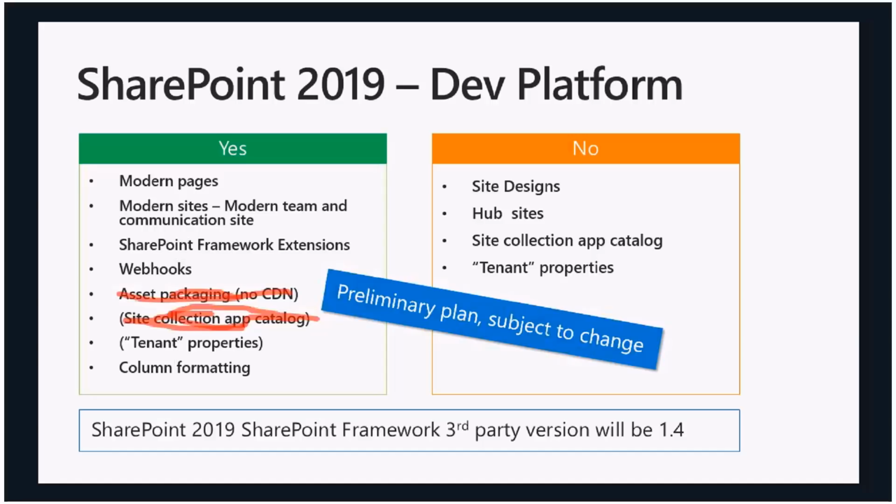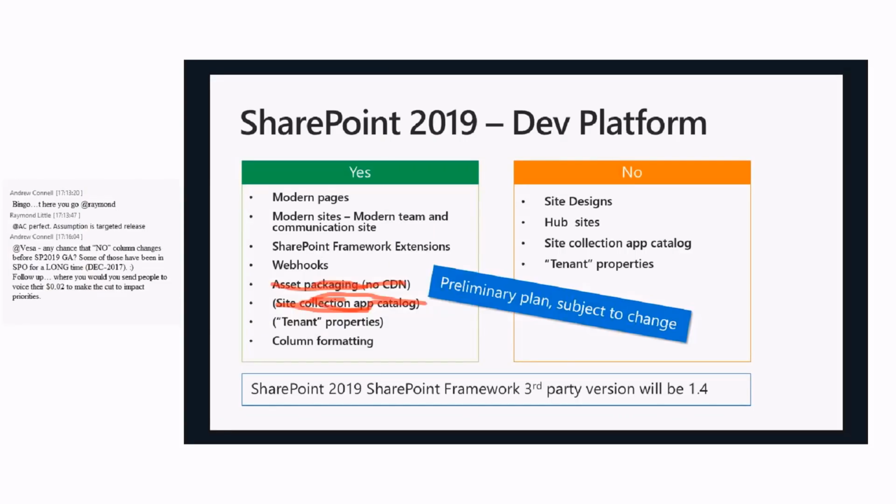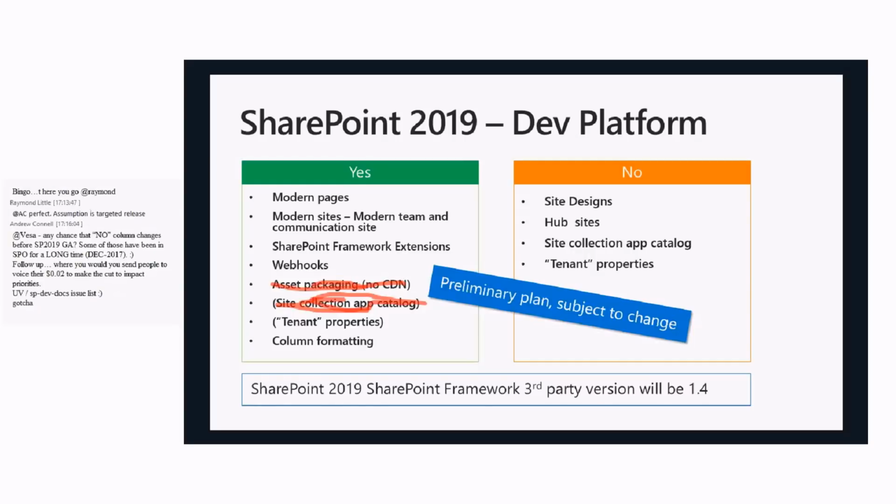Obviously, whenever we start the preview process, please give us feedback using the feedback channels and define that these are really, really critical. We need to have certain things and all of that. And whenever we get the preview ongoing, there will be guidance and instructions on how to get the input in, so we're able to then collect the input using the right channel. So that's following up on Ace's second comment there. Site designs basically were released too late based on the timing of SharePoint 2019, and the hub sites were released too late from a timing perspective to be able to get them in on SharePoint 2019.